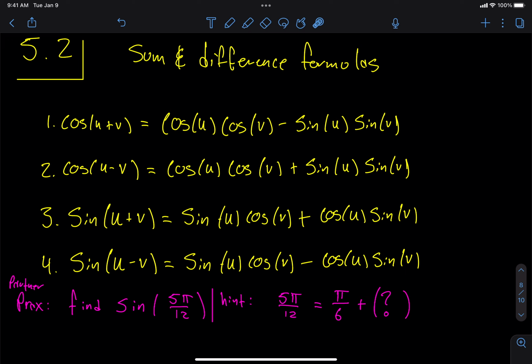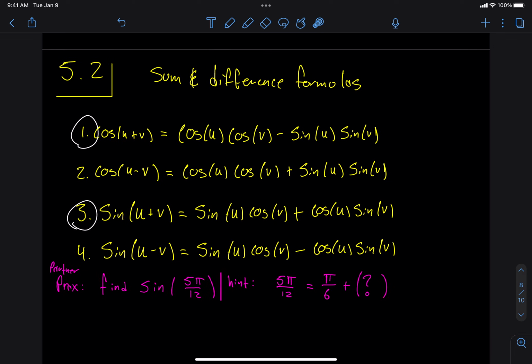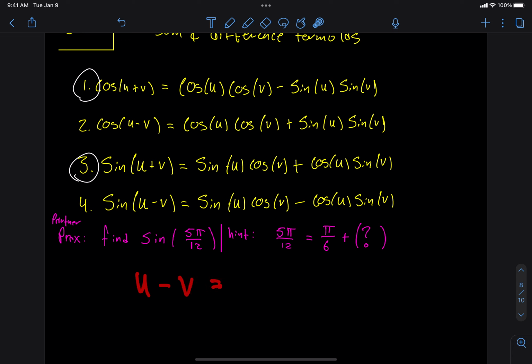But what I want you to focus on right now is what I'm telling you, which is there is a relationship between cosine of a sum of two angles and like sine and cosine of the individual angles which are being added. Or subtracted for cosine or for sine, okay? By the way, you only really need to memorize 1 and 3 because you can just say that, look, u minus v is just the same as u plus negative v, okay? So if you know the first identity, you can get the second one. And if you know the third identity, you can get the fourth one.